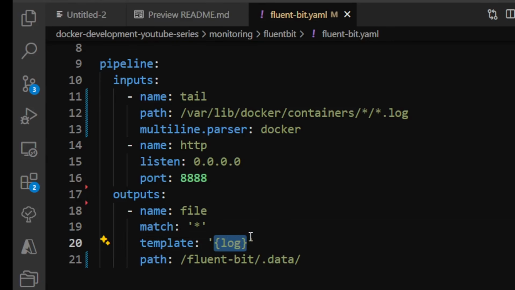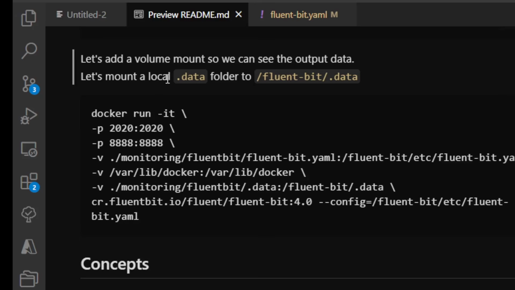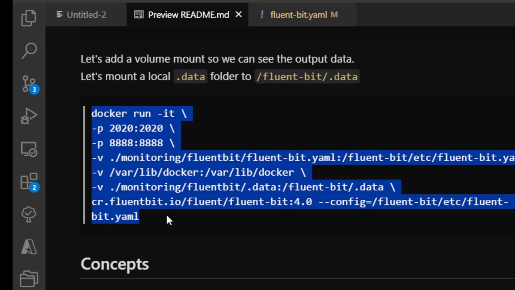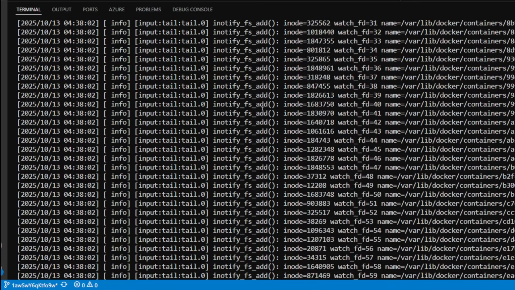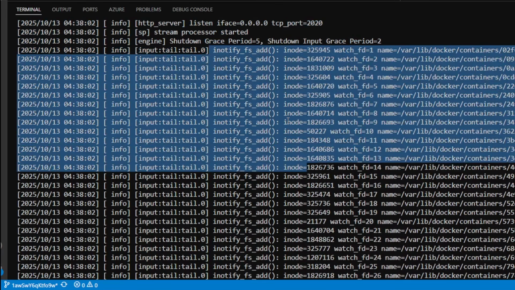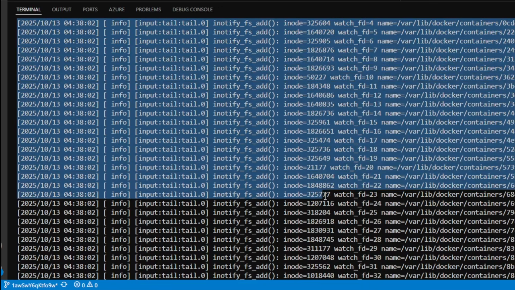Here I'm just going to write the whole log file output, and I'm going to write all the output that I receive into this .data folder. For that to work, I just need to add that extra volume mount and add that .data folder, which I've added over there. We can take this docker run command, head over to the terminal, and paste that one, and now we can see the terminal got quite busy as all the container log files have been read.